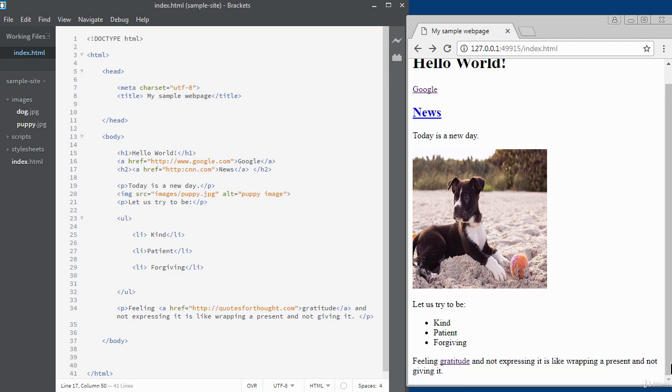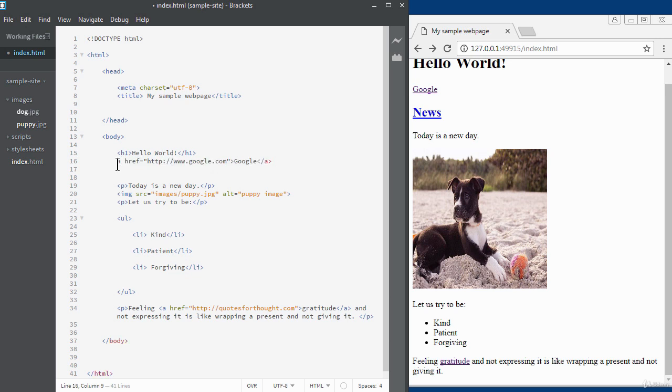So that's basically how you create links. So you can create links in any area of your web page or HTML document. So I'm just going to get rid of this one here. I don't need this link here on line 17. I'll get rid of that. And I also want to get rid of the Google link.